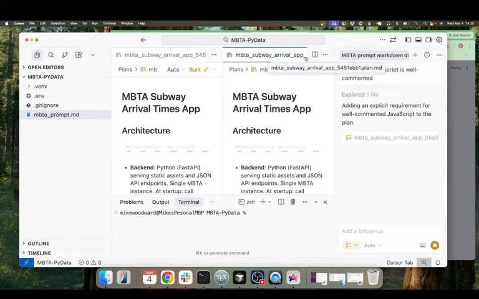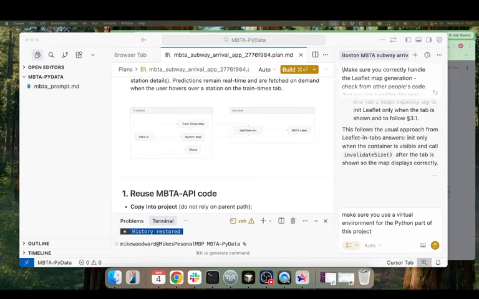Okay, let me just get rid of this. Now, let's add a virtual environment and make sure it uses a virtual environment for the Python side of this project. Now, it should have already done that. It was in the specification that I gave, but it didn't make it to the prompt. I've checked behind the scenes and it actually isn't here.